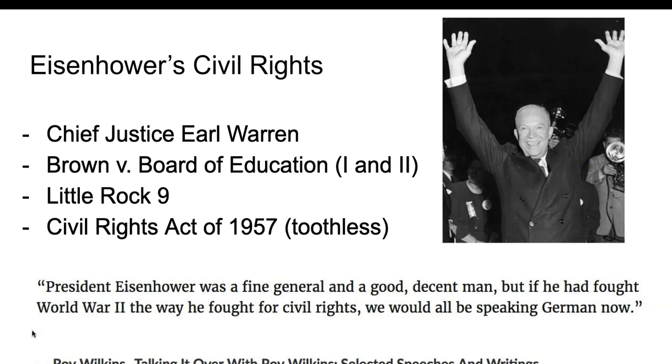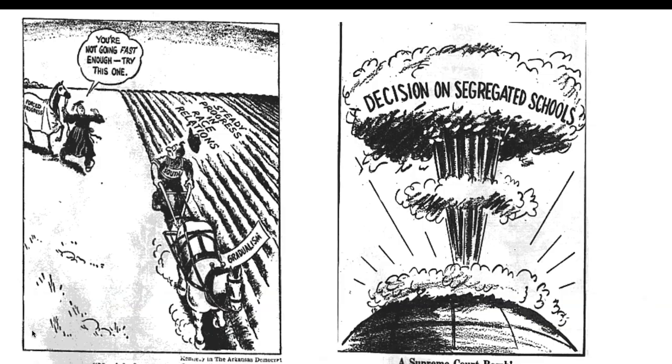Earl Warren is going to be one of the most active and progressive Supreme Court justices we've ever seen. And his first case as Supreme Court Chief Justice will be Brown versus the Board of Education. And it's in Brown versus the Board of Education that you have the major precedent-changing response. There's a young girl in Topeka, Kansas, who had to walk across railroad tracks and across open fields just to get to the black school in Topeka, Kansas, even though the white school was right around the corner for her.